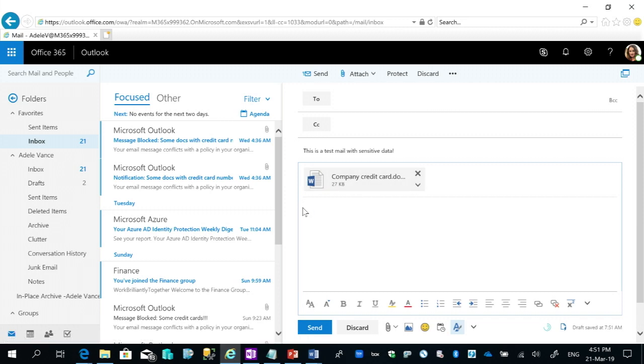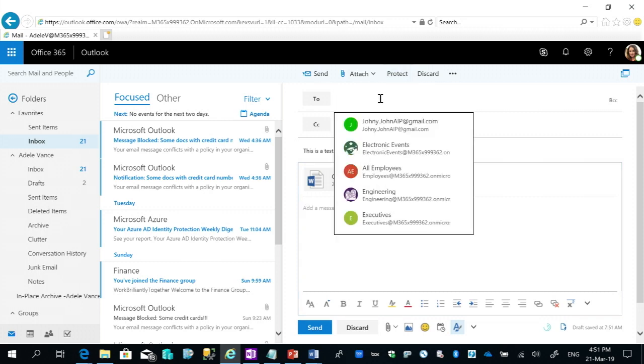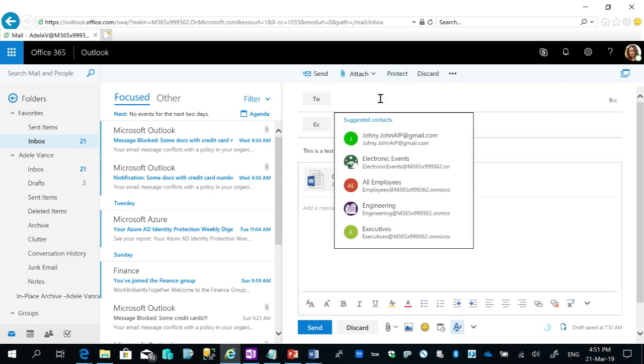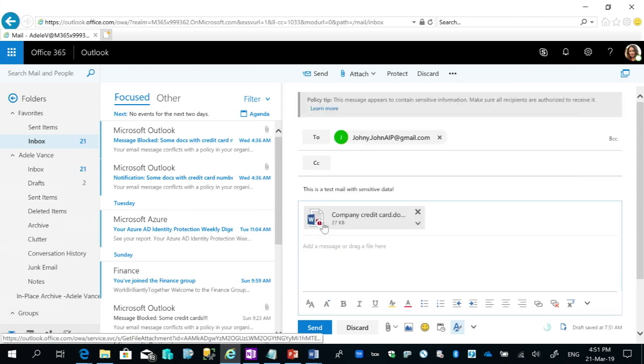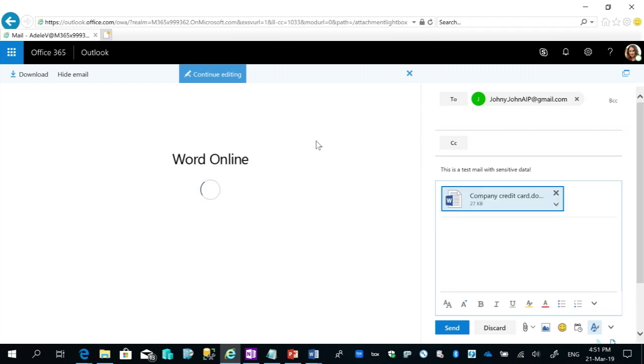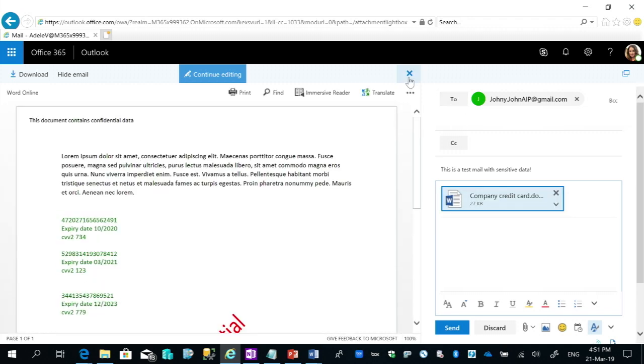Does it mean that I shouldn't be able to share it with my colleagues? No, of course not. They should be able to consume it if this is what they're doing during regular work hours. However, what would happen if I'd like to share it with somebody outside my organization? For example, here I have an email of a person called John, and here is his Gmail account. All right, so as soon as I typed in John, something happened. No, I didn't want to open it.